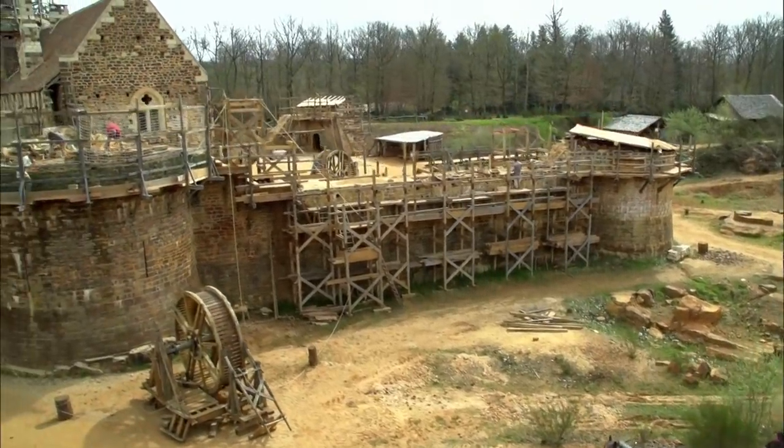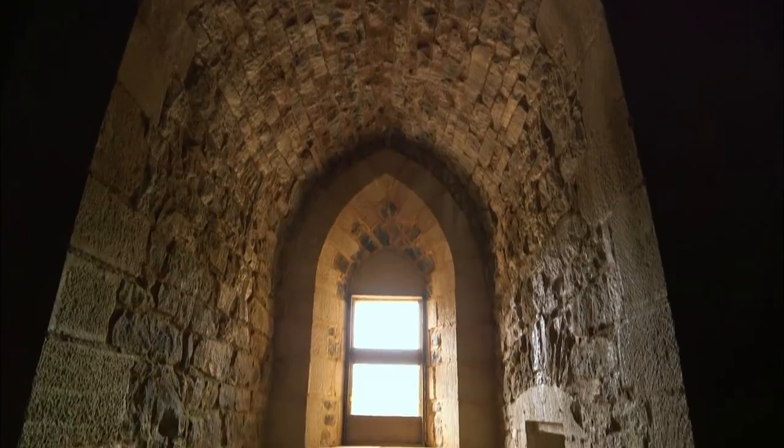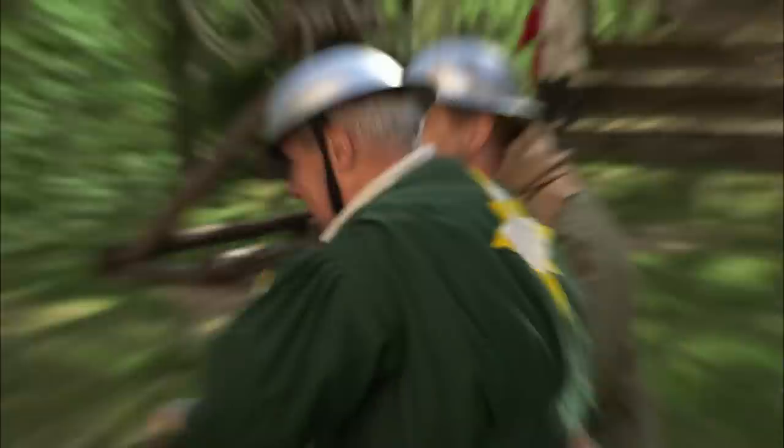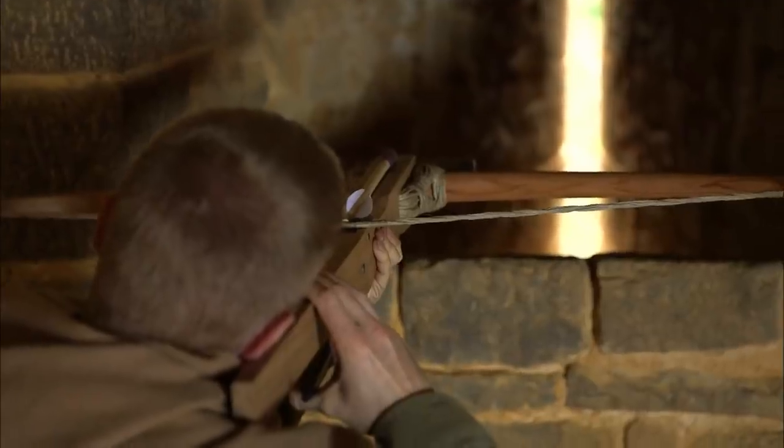France is where architecture is happening. Castles, churches, we're looking at their built environment and thinking, wow, they're really good at that. And we're importing all those ideas into Britain. As a military historian, you're very used to reading the theories behind how castles are made. But hopefully, as an experimental archaeologist, I can actually test some of those theories, put them into practice.